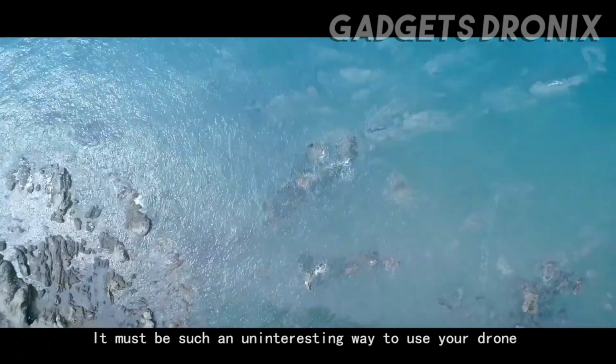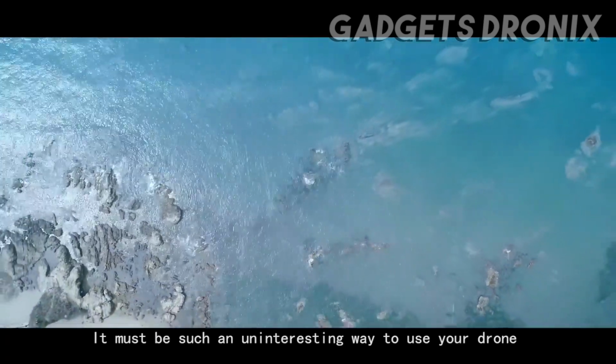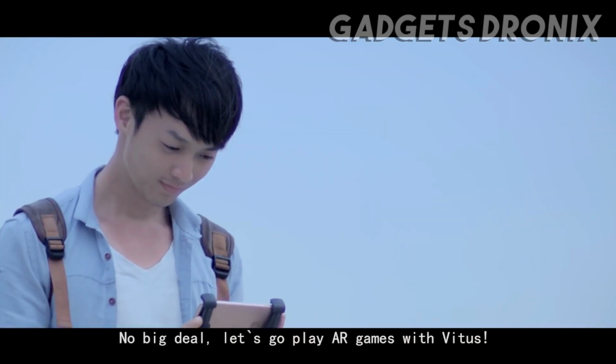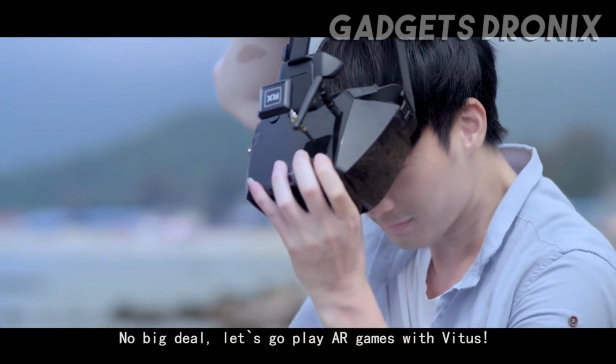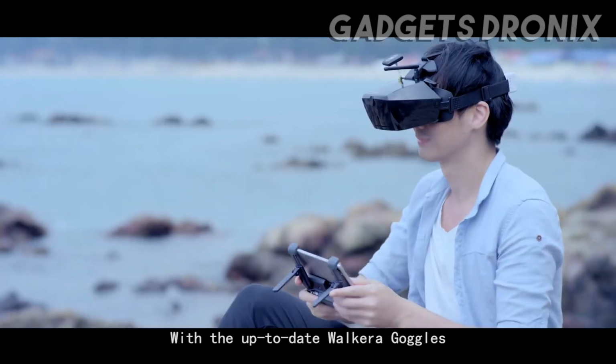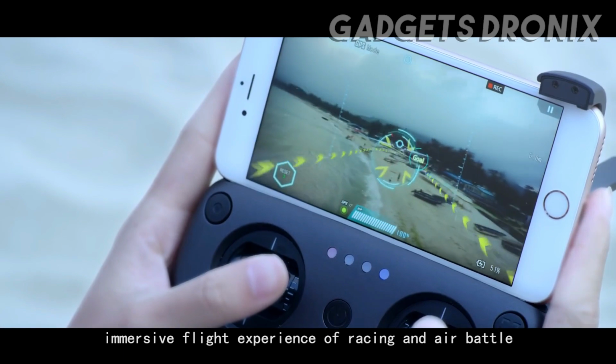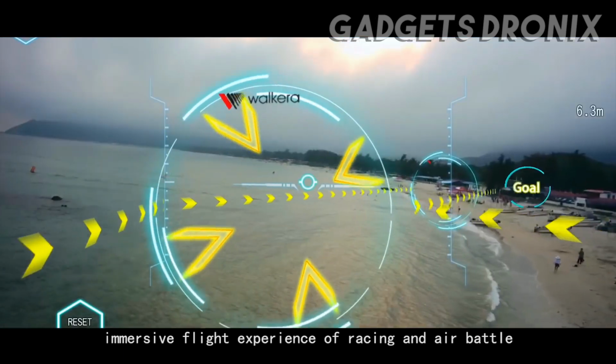Hey, wait! It must be such an uninteresting way to use your drone just for aerial photography, right? No big deal. Let's go play AR games with Vitus. With the up-to-date Walkera goggles, you will enjoy first-person view immersive flight experience of racing and air battle.